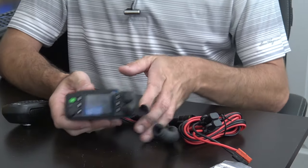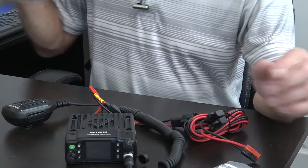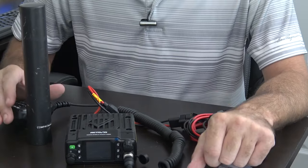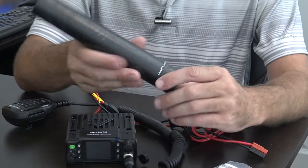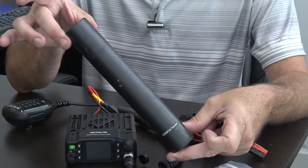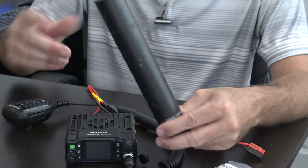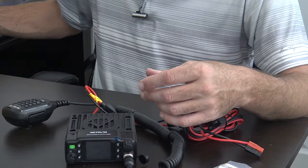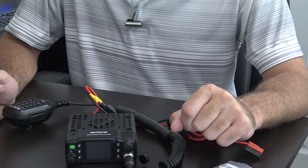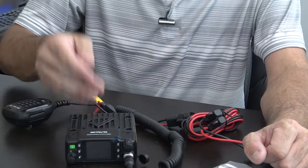I'm going to connect this to an antenna on a mag mount on that metal UPS battery backup, and I'm going to use the Compact Tenna Scan 3 — I've made a video on this antenna. The reason I want to use it with this radio is it's not too big, it will cover GMRS, ham bands, and NOAA Weather Radio, and it has pretty good performance for the size. It covers VHF, UHF, ham, and GMRS. Let's see if I can make a contact on a local repeater about 25 miles away by Fort Pierce Community College — it's linked across the eastern United States.